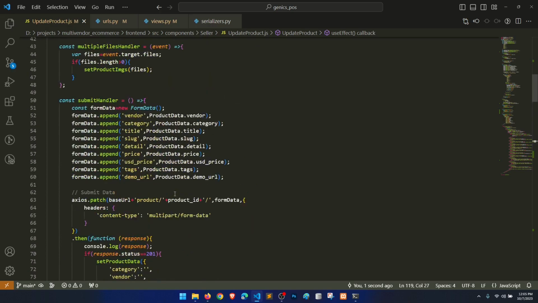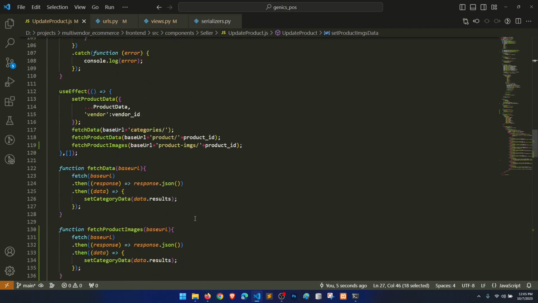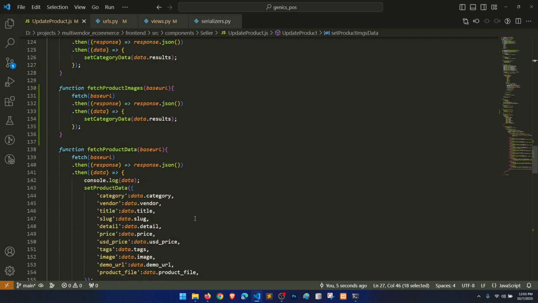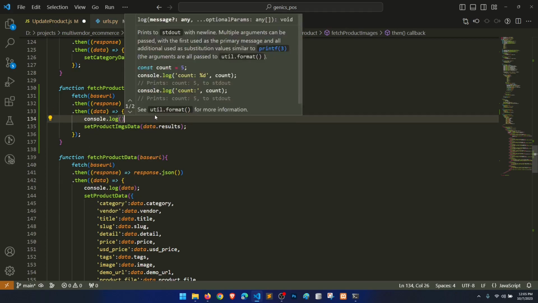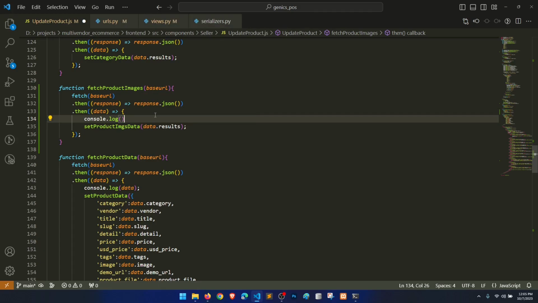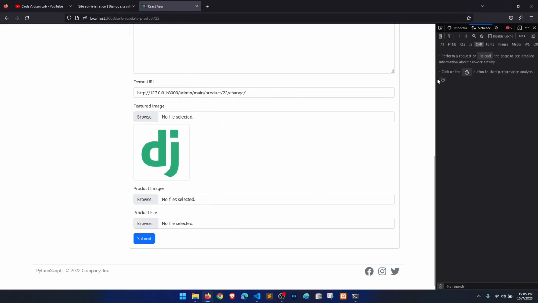And then after that we need to set product images, right? So set product images, and let's console.log, let's see what it is returning, and let's go to the network tab.